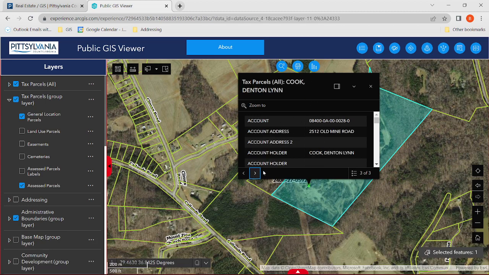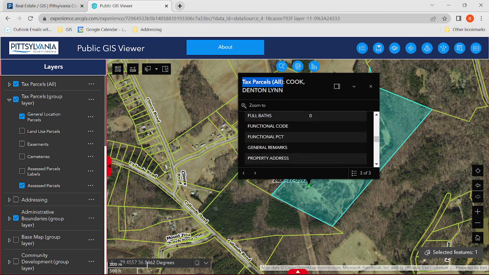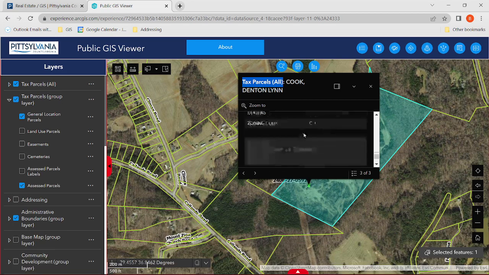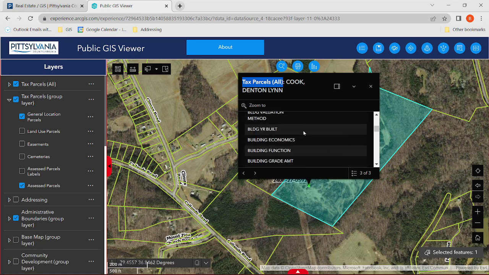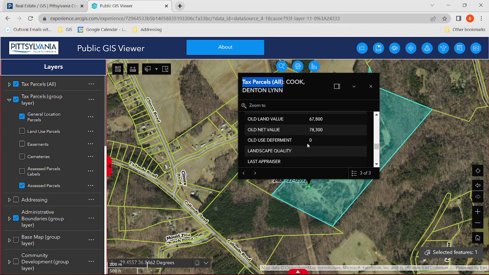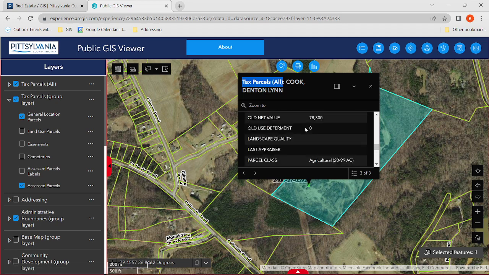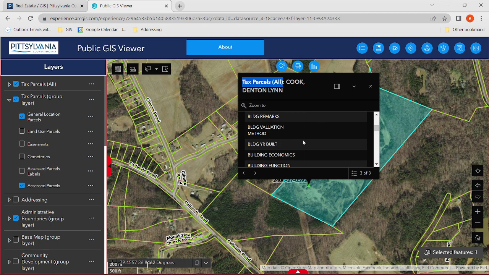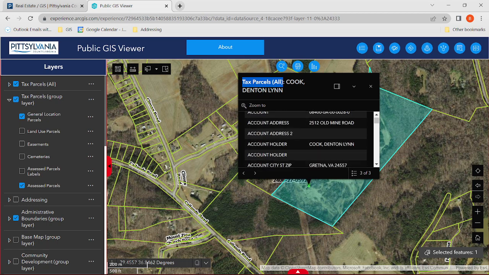Okay, I click next, it'll tell you it's tax parcels all now because that layer is available and turned on as well. Now this information in the pop-up is basically GIS information that I update and tax information as well that I update from the tax information database.